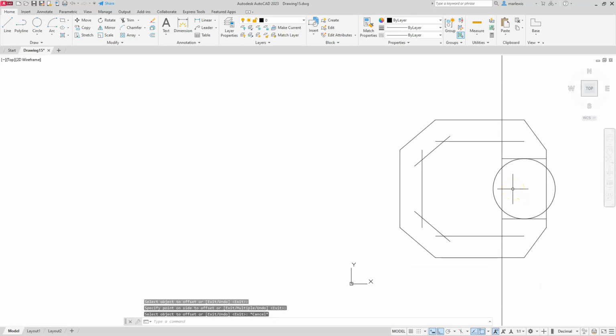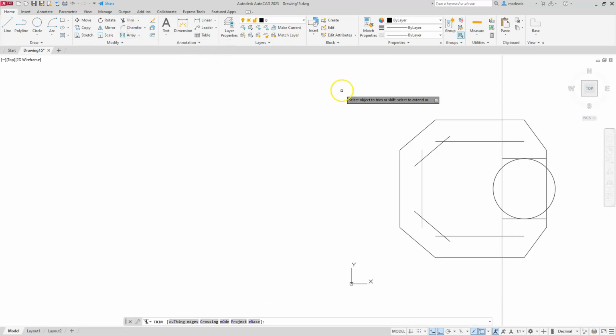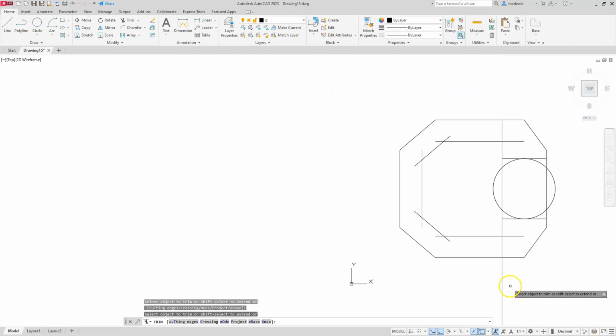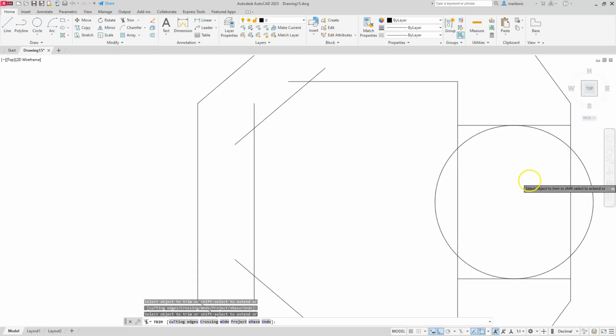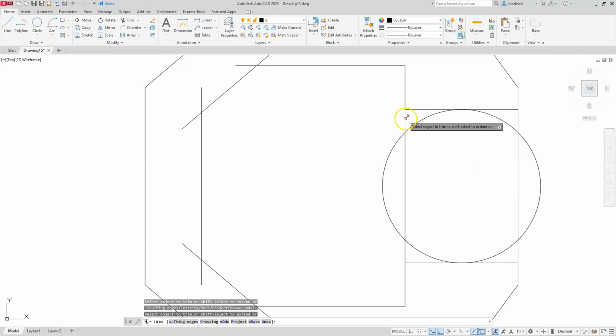Okay, so let's go ahead and escape out of the offset command, and then we're going to go to the trim command. Remember with the trim command, you're going to select the objects that you want to get rid of. So I'm going to select these lines, and this is kind of the way I like to do it. I'll kind of walk it back and get certain things situated. So as I'm trimming this, I'm kind of getting the picture in my mind. So I'm selecting those 2 lines, and I like to do the same on the other side just to keep it uniform.